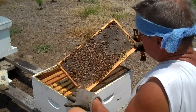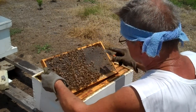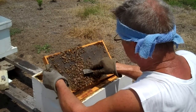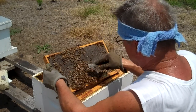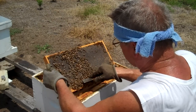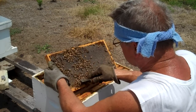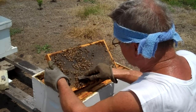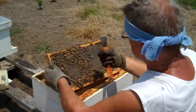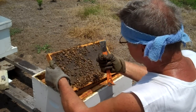One thing you need to do is familiarize yourself with the drones. There's a black drone right there — my hive tool is pointing to it. And there's a drone that has a lot of yellow on it. Their body is more square, elongated, and they have fuzz on the tail. You can pick them up — they do not have a stinger. So pick up a drone and look at them, study them. There's a reason for that.